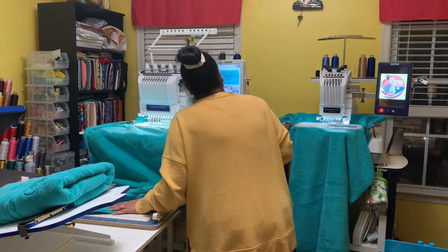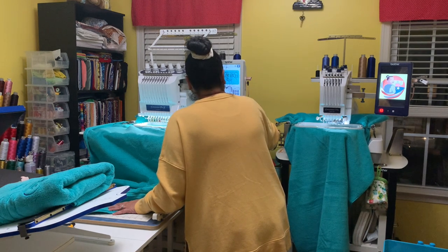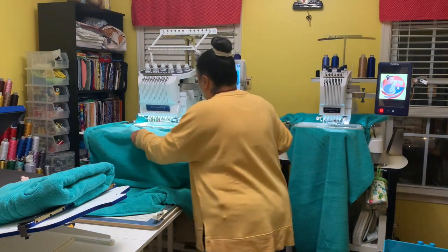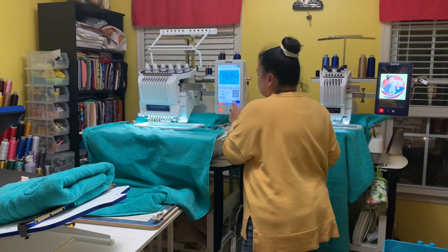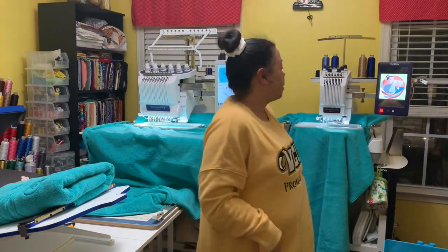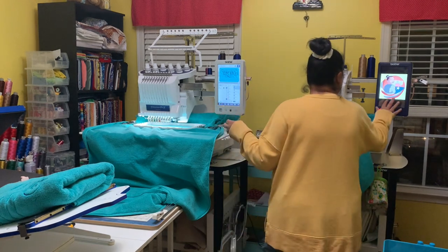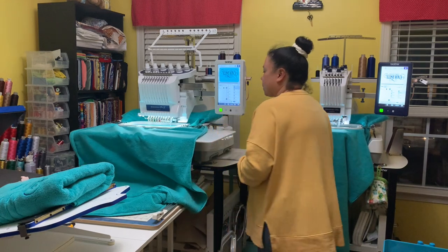Okay, so let's see. Let me just move it up just a little bit more. I think that'll be fine. I think it is okay. Why does it look a little bit like, I think it's just this. All right, I'm going to press the button. I'm going to let it embroider. And I am also going to continue embroidering this one. So, yeah, another day, another order. Let's get to work.